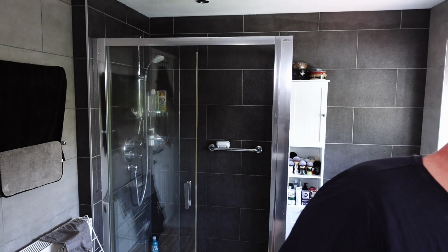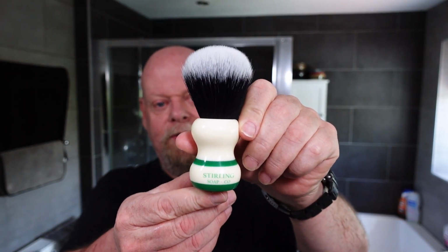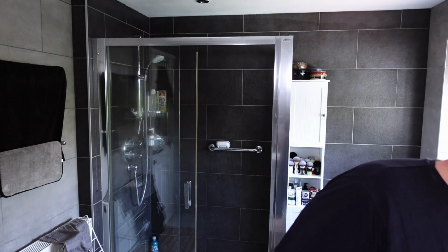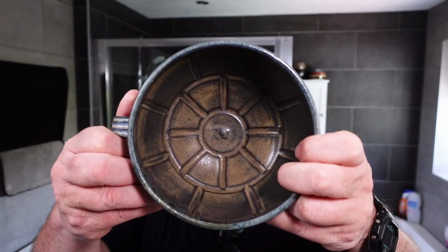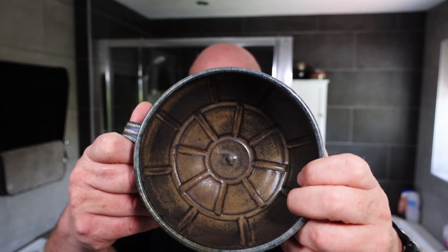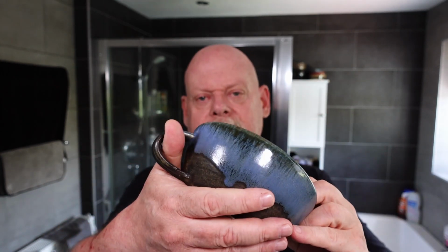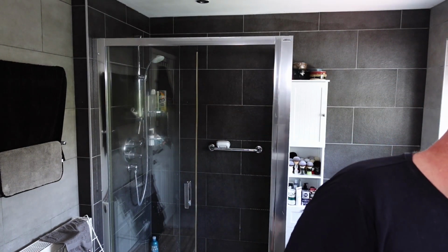So what am I using today? It's a bit of a Stirling shave, so I'll start off with the brush, which is the Stirling two-band green brush with a tuxedo knot, 24mm I believe. Great little brush. The bowl is a Giles Shaving Co. shaving bowl or lathering bowl. I forget what he calls it on his website. It's either a lathering bowl or a shaving bowl, but the difference with this one is it's got effectively a grip, a thumb hole.